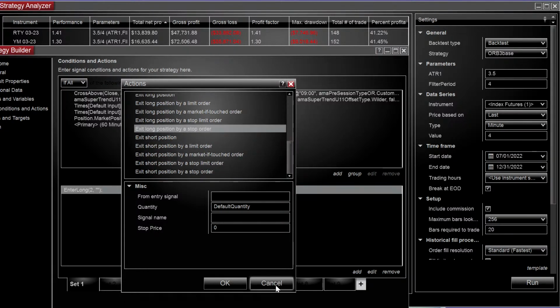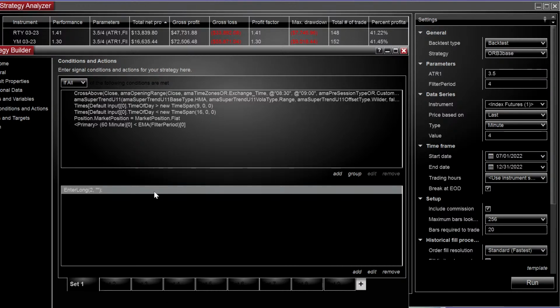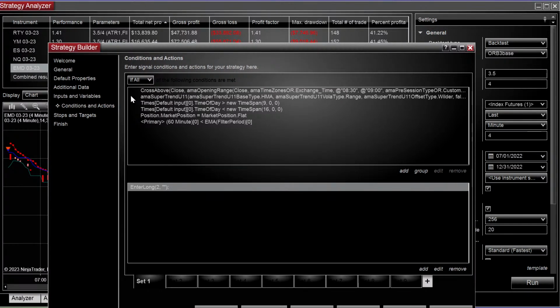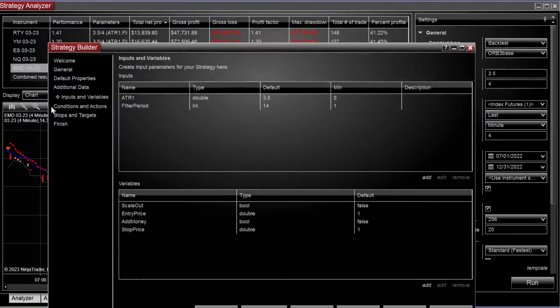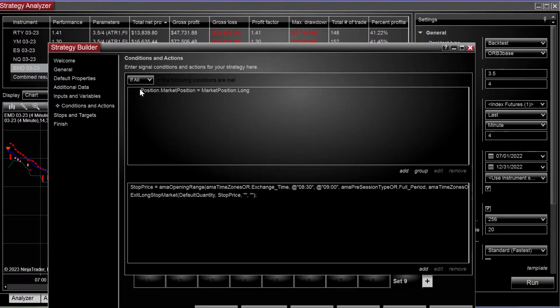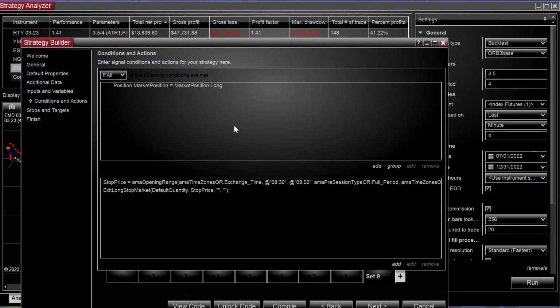Oh, okay. I guess that's the difference in the builder and just coding it. Perhaps. The builder has a different section that has stops and targets, which is probably what you're referring to. Yeah. But we can't set variables in this part of the builder. So that's why we have to check every bar that we're long for it to actually stay there.